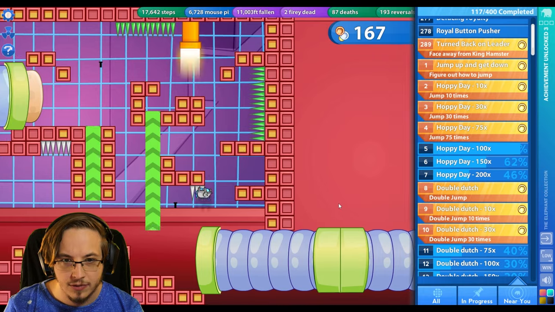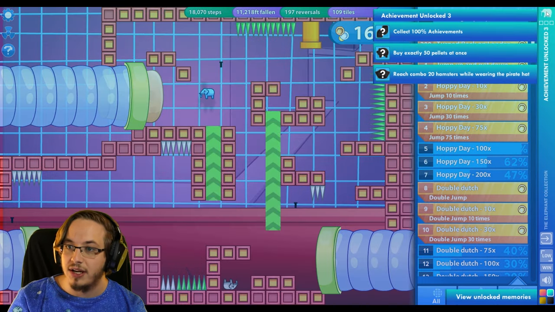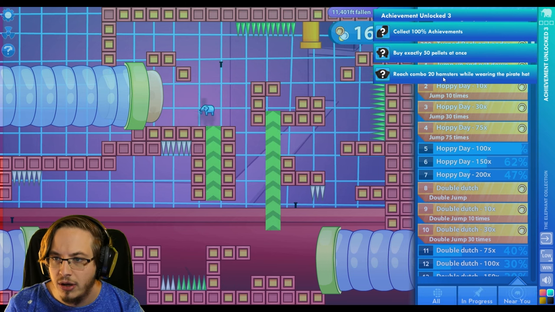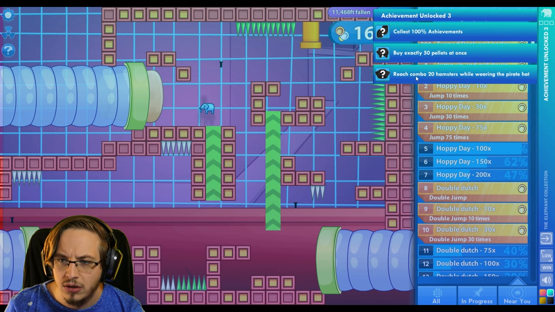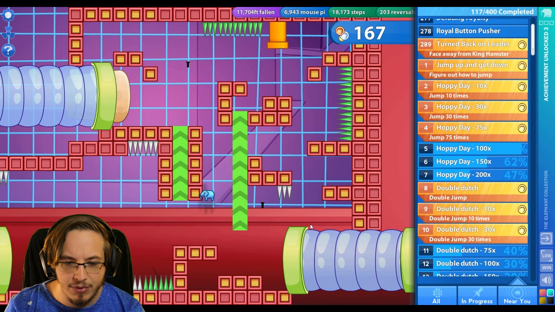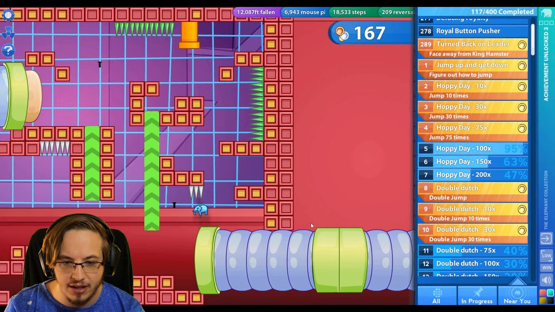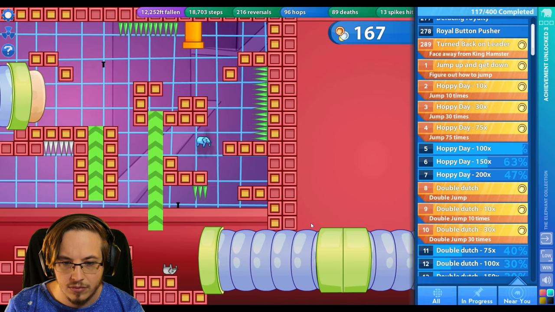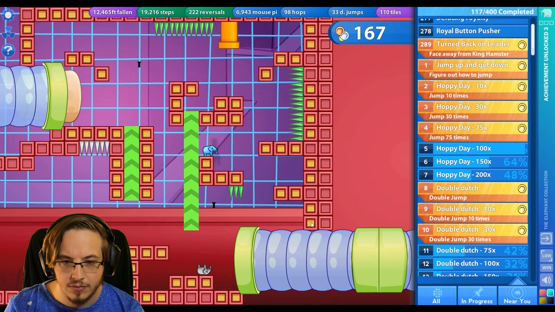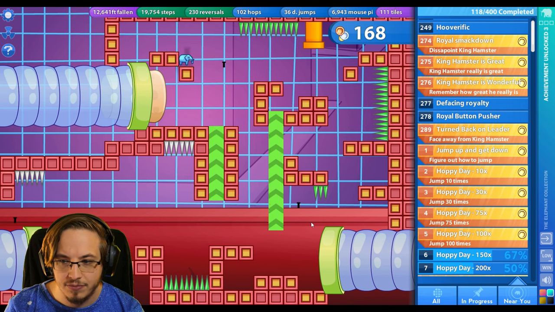Okay, so we gotta go buy 50 pellets at once. That's one of the achievements. Because obviously, these are the achievements for the collection, and that's what matters to us. So, reach combo 20 hamsters while wearing the pirate hat. I don't really understand that, but I'm sure we will later. Let me go ahead and paint all of these spikes green with the blood of my elephant. Because I know that's going to be something, right? Jump 100 times was an achievement.